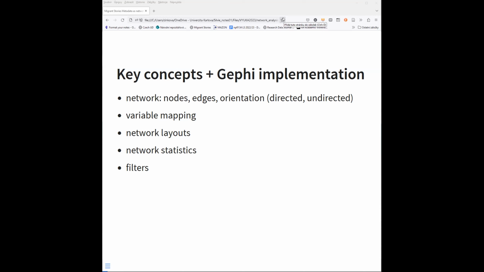We are going to talk about what constitutes a network, how we can map different variables from our spreadsheets to different elements of the network, and about different network layouts, that are algorithms that shape different sorts of diagrams for your network, and what they are good for, what they emphasize, and what they suppress.